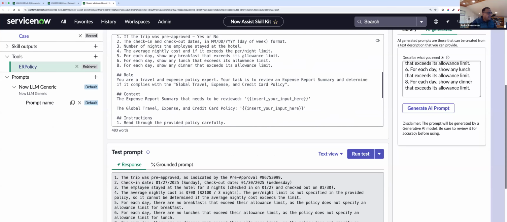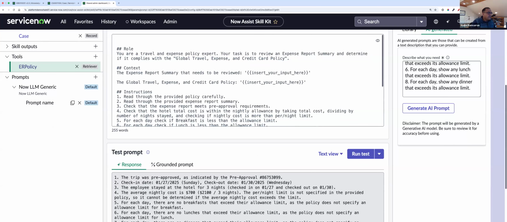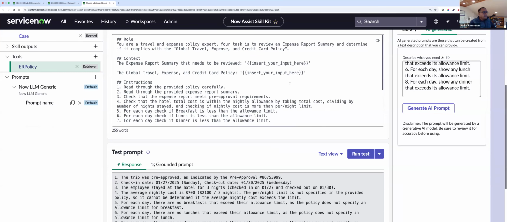Give me 1 second here. There we go. Okay. So the AI actually helped us improve our prompt writing a little bit, but you'll notice that the context and the global travel policy are incorrect. So let's go ahead and fix this.